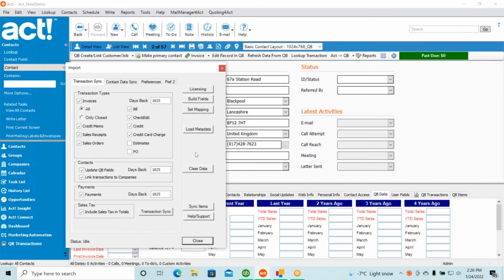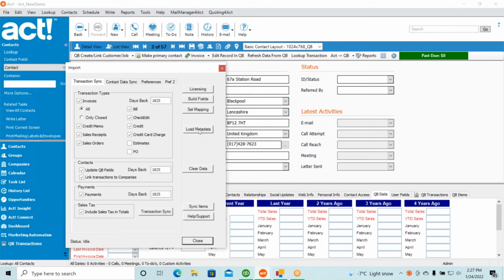Just understand, like anything, more is more. So if you put in 10 years, which is like 3,600 days, then just be mindful of the fact that that's going to take longer, okay? Now, during this initial sync process, this is a very fast one because we have a small database, but during the initial sync, just be mindful that it may take a long time. We had 6,600 customers, I think we had 50,000 transactions, and it took about 8 hours. So you're probably going to want to run the first one after hours, okay? And then it'll be ready for you in the morning. This one's quick, so we won't take that much time.